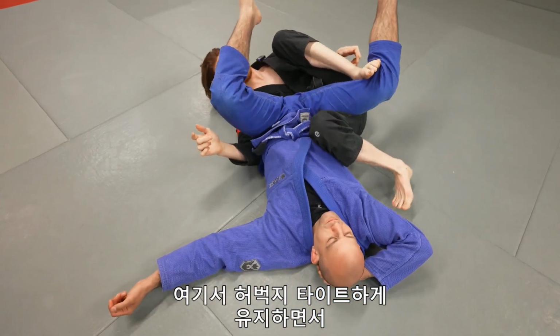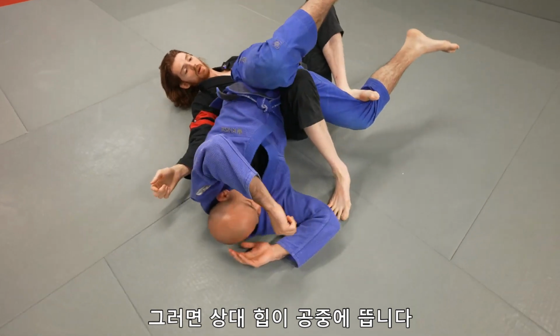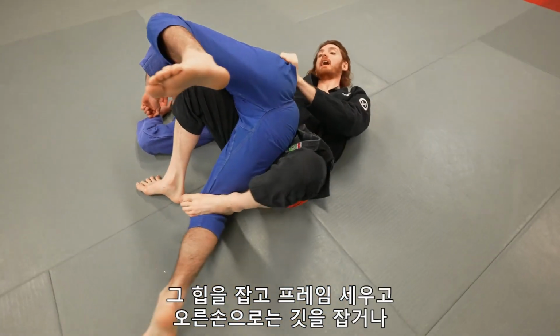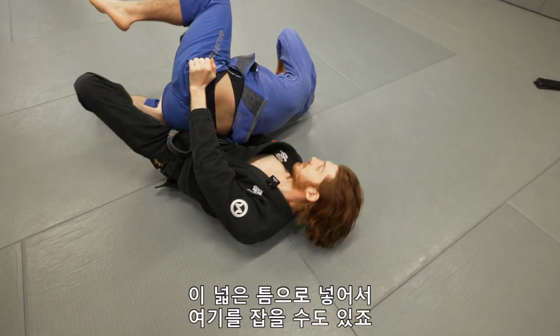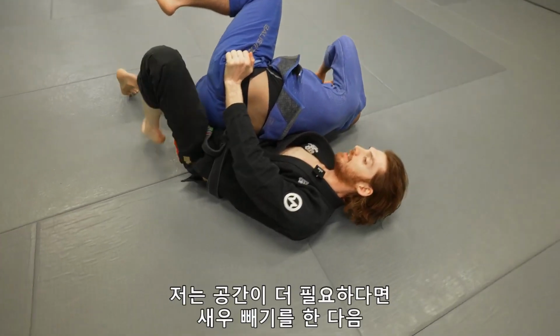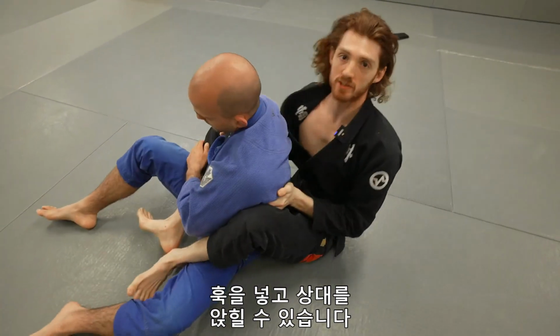From here, I keep my right thigh tight. I start to push down until my right toes can touch the floor, and as I press through, that's going to launch his hips in the air. Once the hips are launched, I can now grab the hip, frame his hip up, my right hand could go to the lapel. If there's a lot of space, I could even come through and grab here. Now his hips are locked in the air, I can shrimp out if I need to get the extra space to throw my hook over and sit him up.